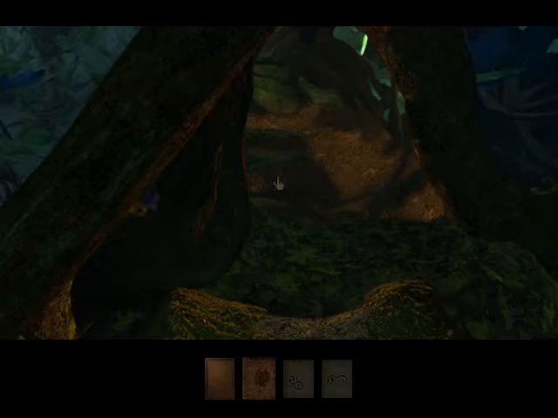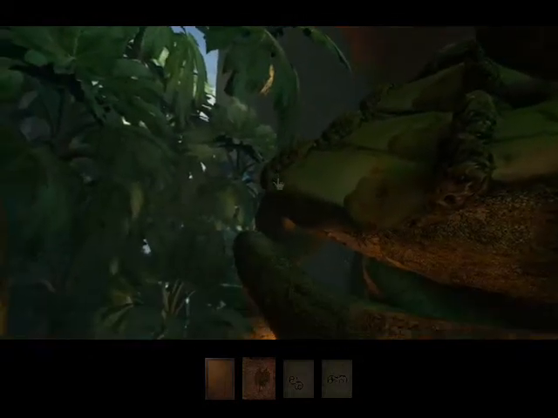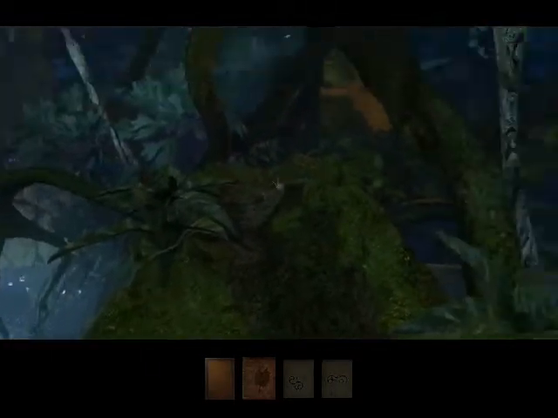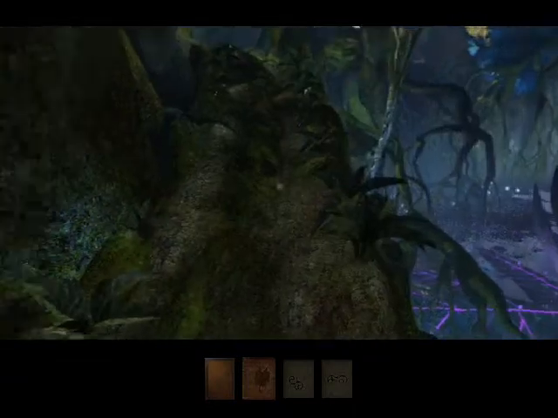Hang on a second. Am I going the right way? Oh, I'm not going the right way. My apologies. Like I said, it's difficult to find your way around down here sometimes. I think that goes back there. Huh. I think you have to go... Yeah, there's a very specific path you have to look for.